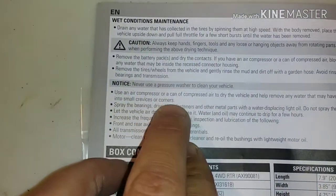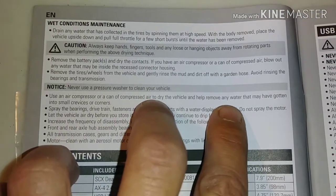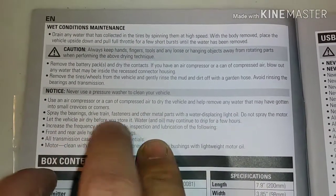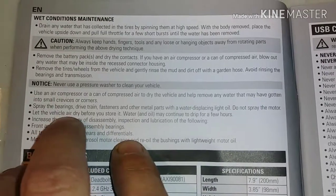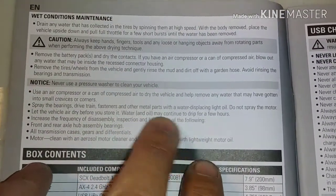Use an air compressor or a can of compressed air to dry the vehicle with help. Remove any water that may have gotten into small crevices and corners. Spray the bearings, drivetrain, fasteners, and other metal parts with a water-displacing light oil. Do not spray the motor. Let the vehicle air dry before you store it. Water and oil may continue to drip for a few hours.